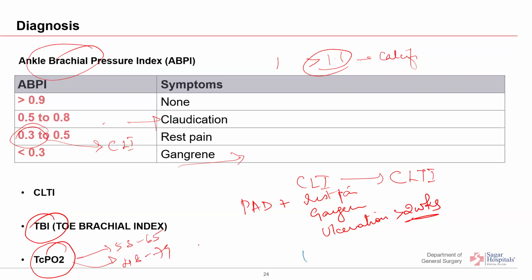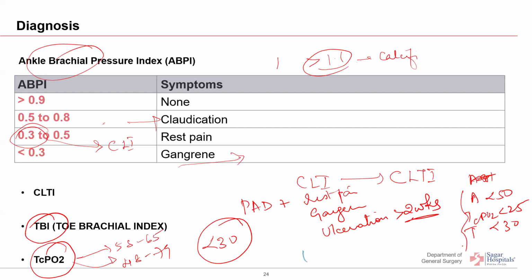But if it is significantly less, that is less than 30, it means there is a compromise, and the patient is almost going to go for amputation. It's such a bad state. So these days, not just the ABPI, there is a criterion that if the ankle pressure is less than 50, TCPO2 is less than 25, and toe pressure is less than 30, then around 90% of these patients, the incidence of amputation among them is significantly higher. So this is something that I wanted to tell you.